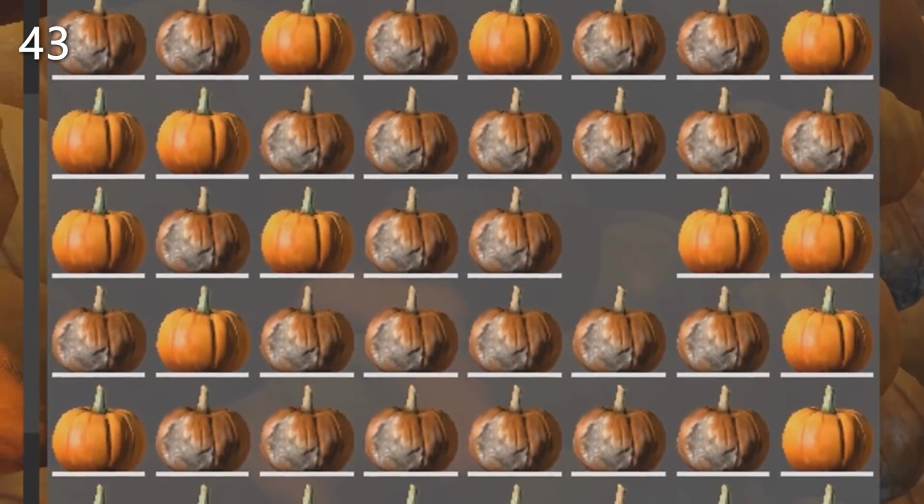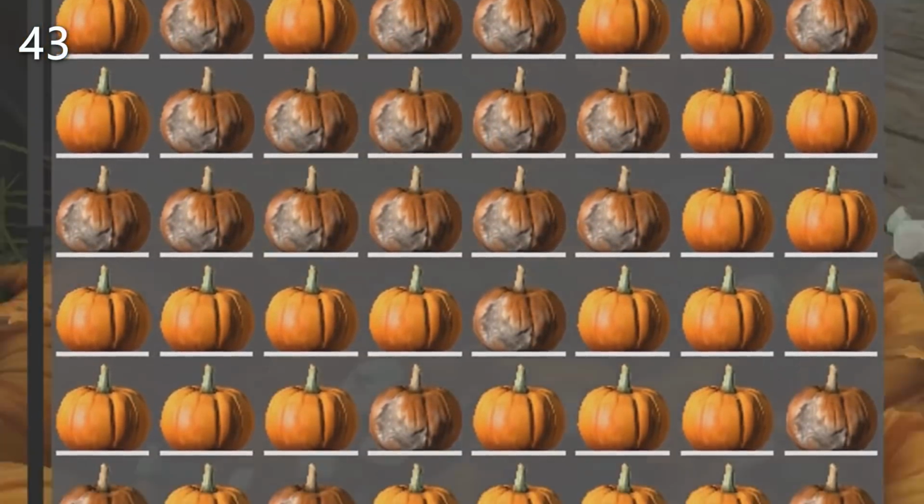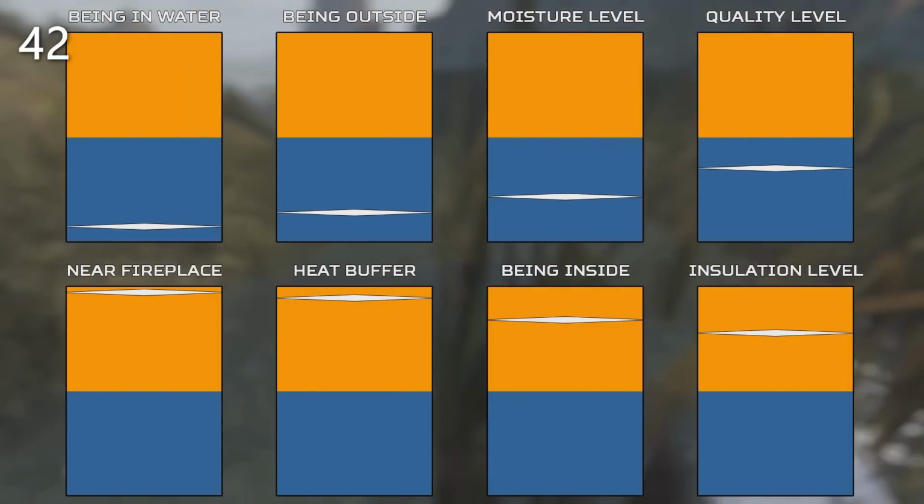Raw fruit, vegetables, and mushrooms have a 50% chance to become dried when their decay timer reaches 0. These 4 variables will make you cold, and these 4 variables will make you hot.